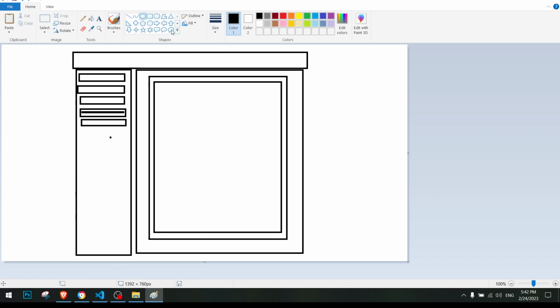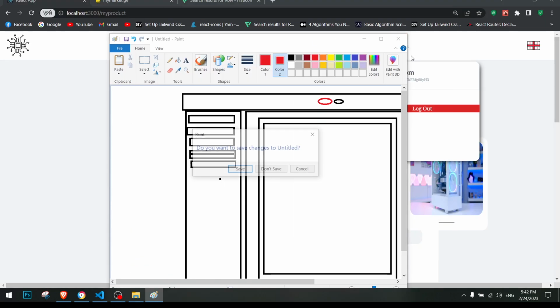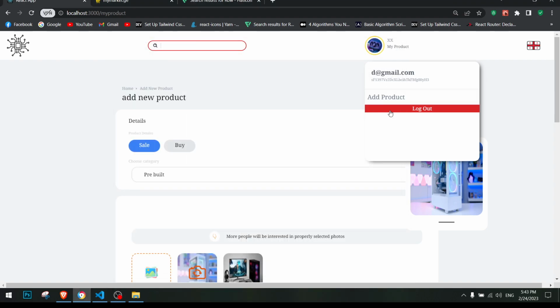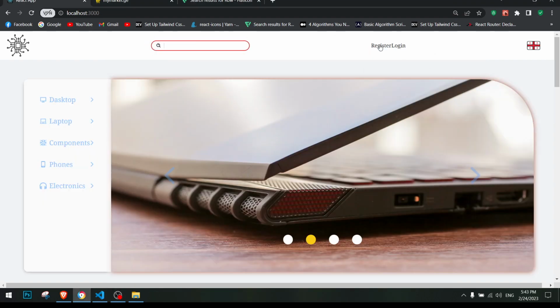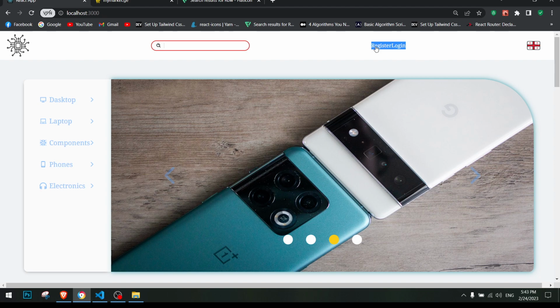This is your user, and we can add messages here. So yeah, whatever. So you can log out and you get this ugly thing.